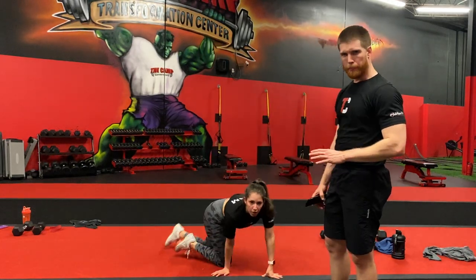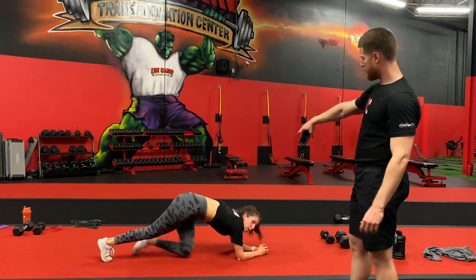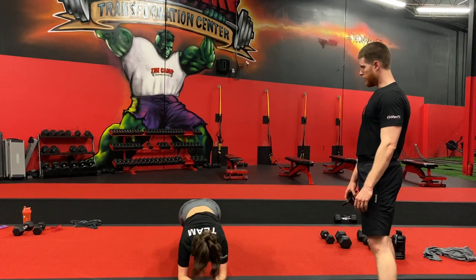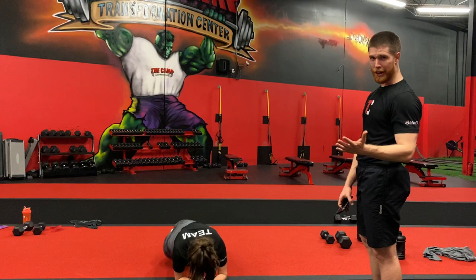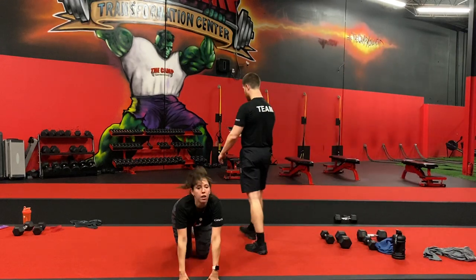And then the last one, we're gonna do a plank, but we're gonna be rotating our hips side to side. Carla, come this way. Up and down, yeah, up and down. So you can see you dropping your hips. There you go. And then you're gonna be dropping left to right. Left to right, so strong core engagement. You're trying not to fall over, but you're just rotating. We got 30 seconds on the clock, fam.